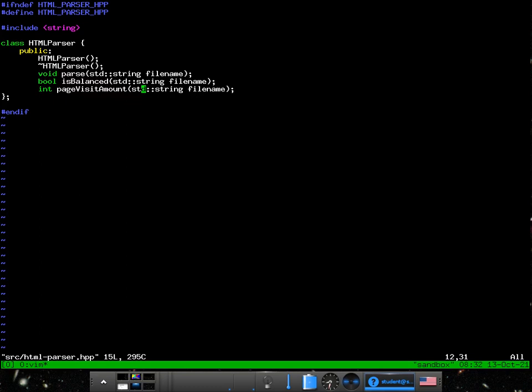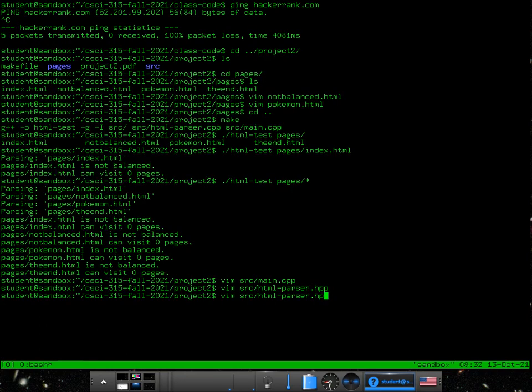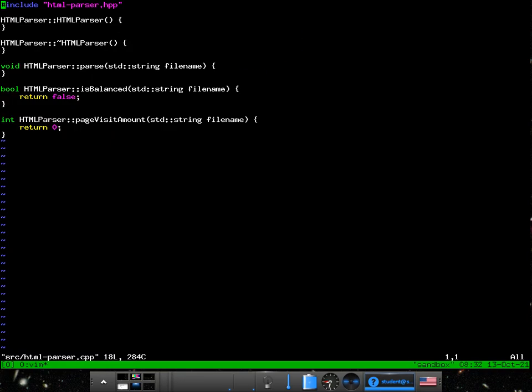And we haven't gotten to that yet, but there is a third function. That one is going to be the number of pages you can visit. We'll get to that momentarily. But the parse function, and I'll go and look in the CPP just so you can see, I've stubbed it out for you. Obviously, there's no code there, so this is wrong, but I've given you something to begin with.